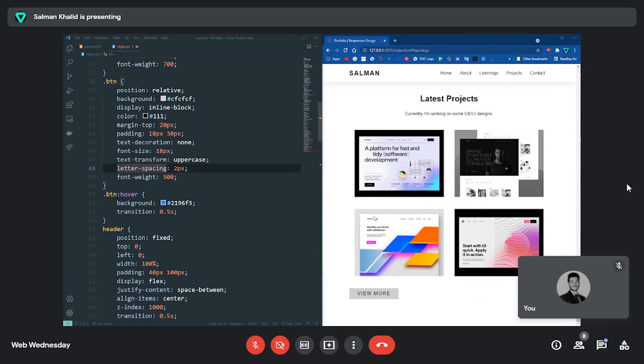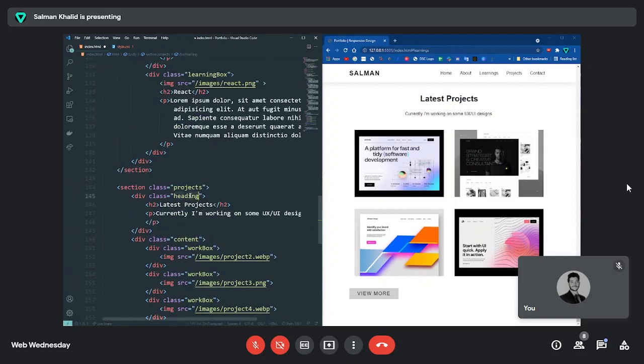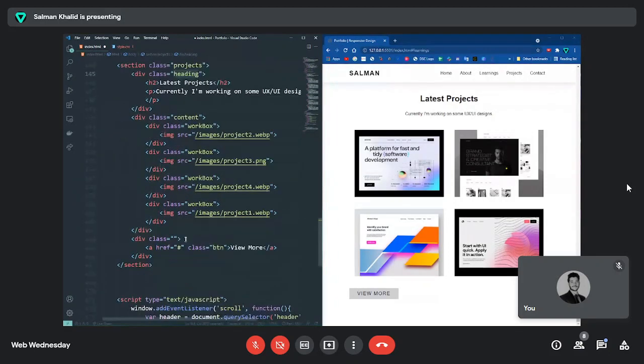Okay, guys, I want to show you that you can add many class names to a single element. So this button here, as you can see, we created a class name called button and it takes the same format. If we now give this division, for example, the class name for the heading here, it will take the same formatting.